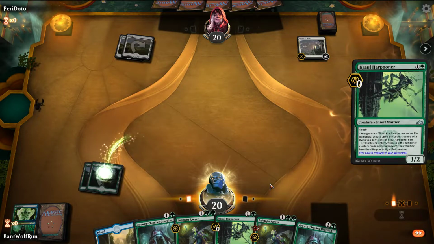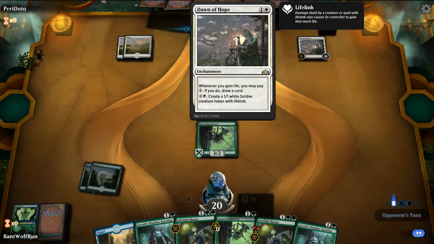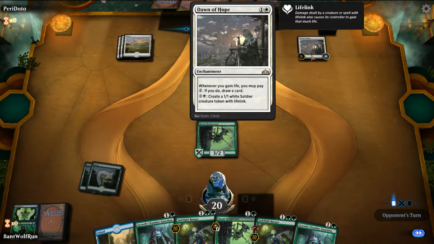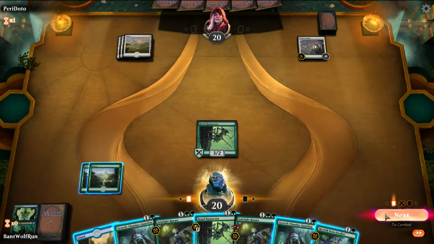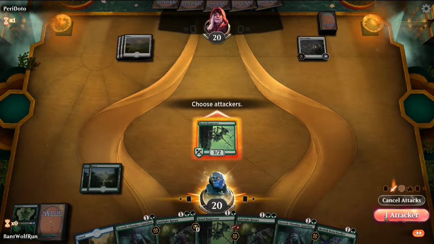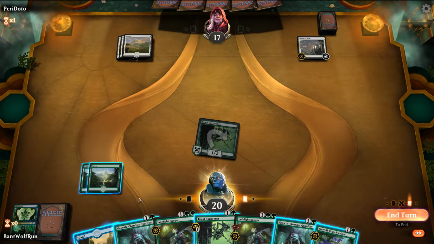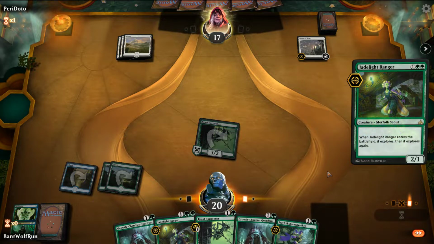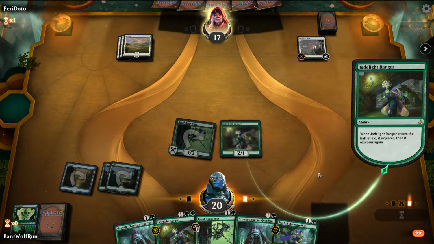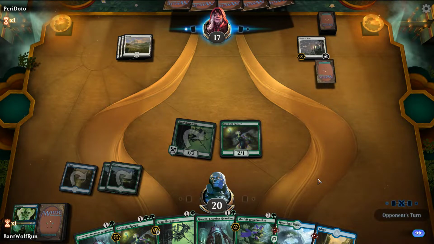Probably go Kraul Harpooner. It's the largest creature here. So this might be a mono white prison style deck. They'll likely have board wipes here in this matchup. So we'll just Jadelight Ranger here. Perfect. So we hit a couple more land drops.